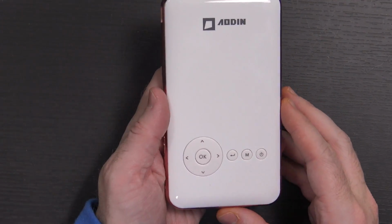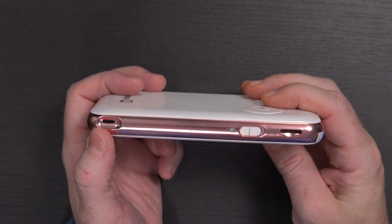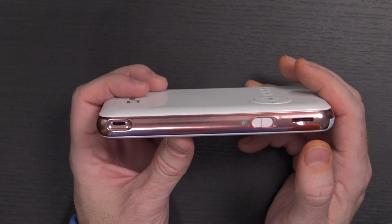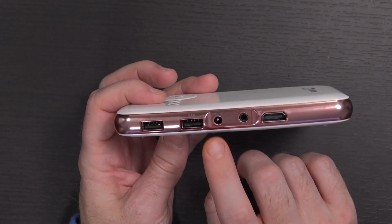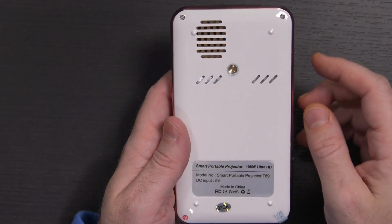Taking a little bit of a closer look at it, here on top you've got your arrow buttons, an OK button, back, mode, and power buttons. On the left-hand side, there's a focus dial. There's a switch here to go from presumably just projection to the micro SD card slot, the TF slot, but we'll see what that does in a minute, I'm sure. On the other side, there are 2 full-size USB ports, the DC power input, as well as headphone output, and full-size HDMI. On the bottom, there's fan grills, and there's a tripod mount right here.